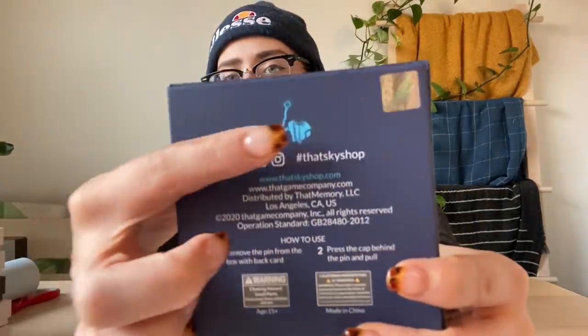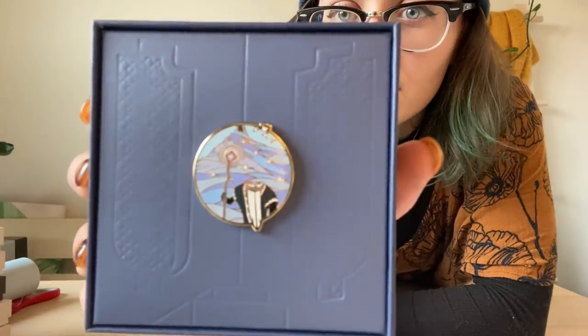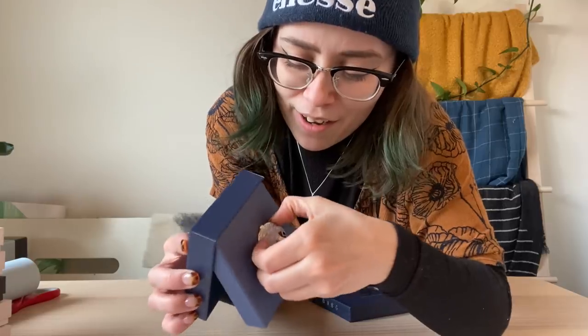So this one is different. Most of the boxes are pretty similar, but this one has like a pot shape on it. Oh, and it has him on the back too, right there. So this one has like a temple background, sort of. There he is, looking super cool. Shake him out. Come on. Get out of there.